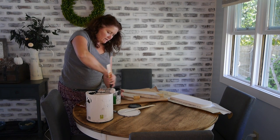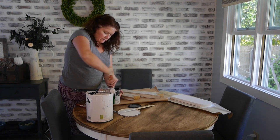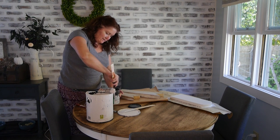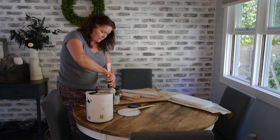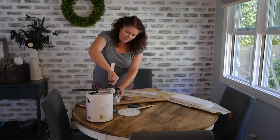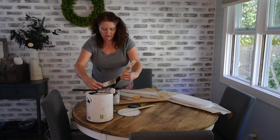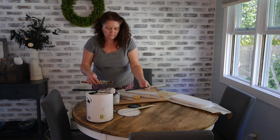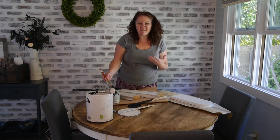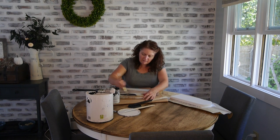Good, but I can see that we're getting to the end of this paint, so I'm glad I'm using it on a project. I have had it for a little while, maybe a few years. Paint essentially shouldn't last more than a year or two. However, if you have it stored in a nice warm enough environment, not a hot environment and certainly not a cold environment, and you seal it back properly, you should be able to have it for a few years. And the thing with paint is, use it up anyway. It just gets thick and yucky after a while. So this will be the last time I'm using this paint.